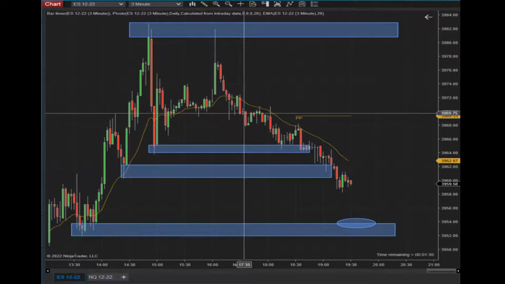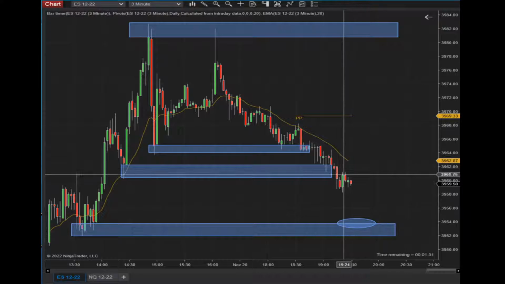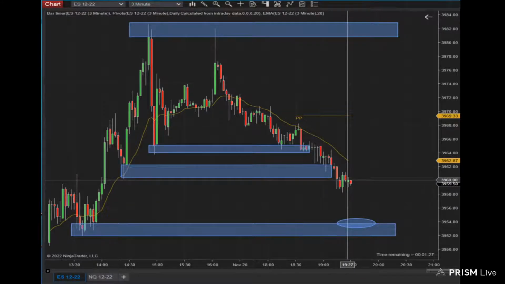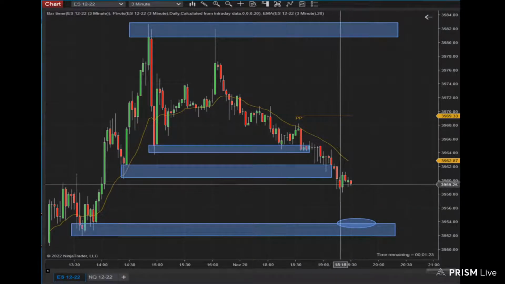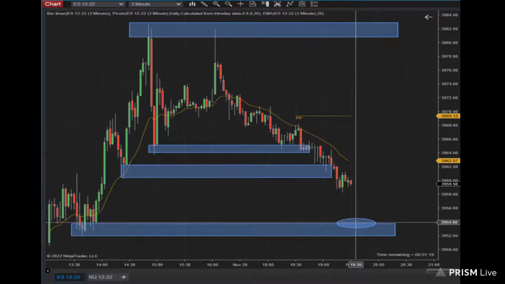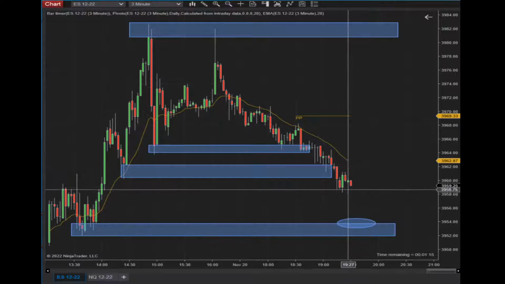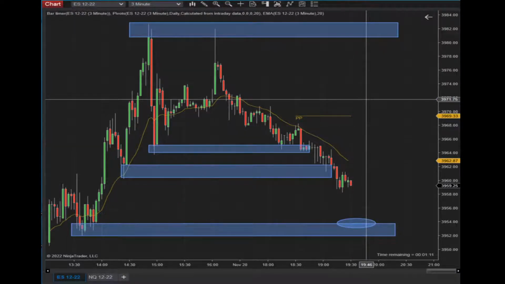What I found is when things tend to consolidate and they stay in a small range, when they break out of that range, they typically go in the direction that they came in. So as this sits here and goes sideways, I would expect it to come back down further. And that's kind of what I'm looking to do here. You got to be quick.